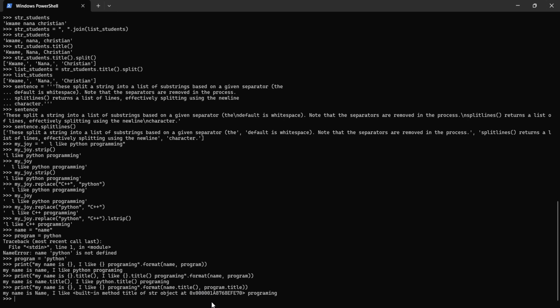That is the main reason why we are getting this. Within this space, you cannot just come and apply all these method functions. It will not work. That's why it's giving us that string object built-in method title string object programming. It's not the place where we're supposed to do that. So you take note of that.